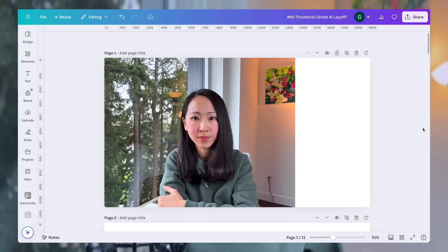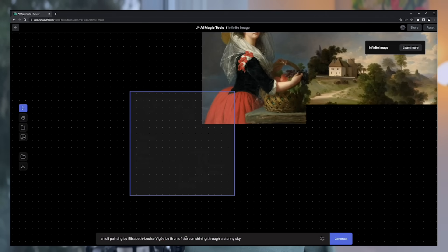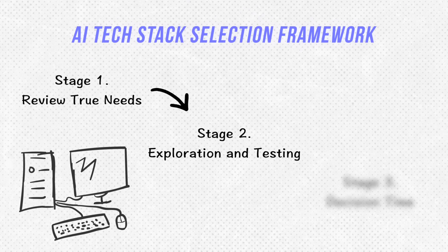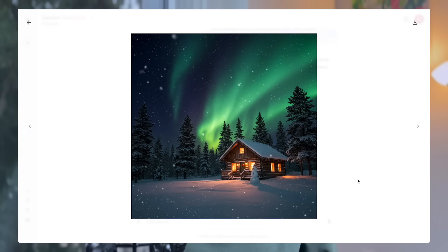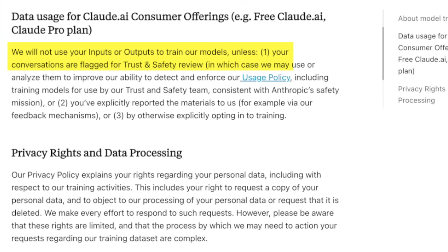Stage one of the framework: review true needs before features before pricing. Ask yourself: what specific real problem needs solving? Which tasks are taking up most of your time? And most importantly, have you fully explored what your existing tools can already do? For example, I needed AI to extend images for my YouTube thumbnails. My first instinct was to try Runway, a popular AI video creation tool, but eventually I found Canva's Magic Expand — which I already had — did exactly what I needed.